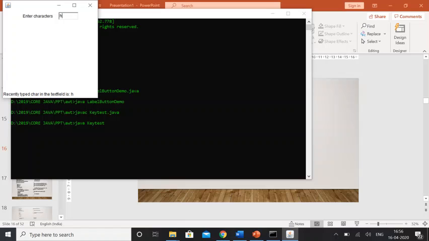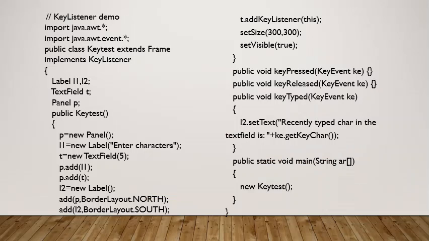It is import java.awt.event.star, right? After that we'll write the class which extends frame, so that we get the frame window as the output, and then implements the key listener, right? Now I think it's easy for you to write this program. Just verify it with whatever you thought and what is there in my program.